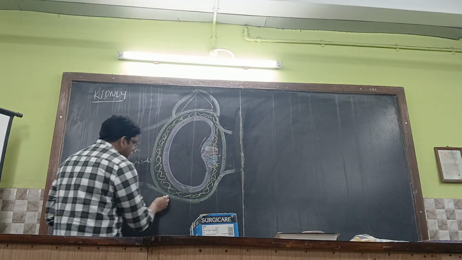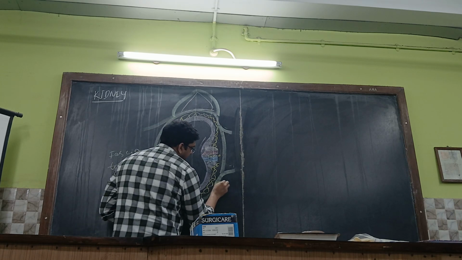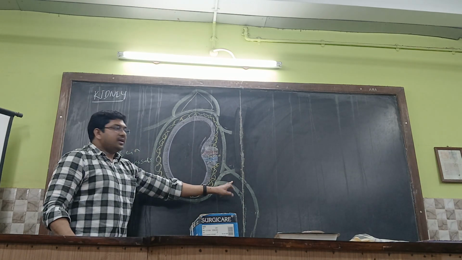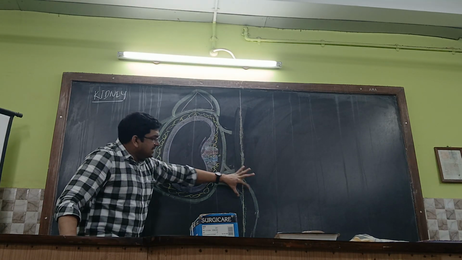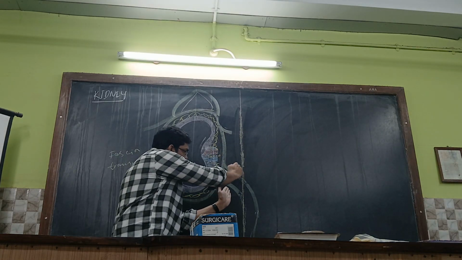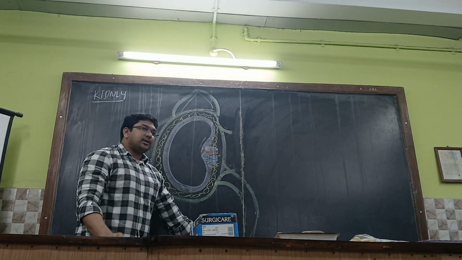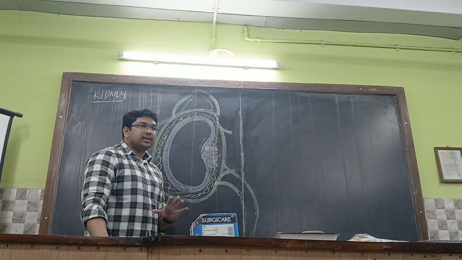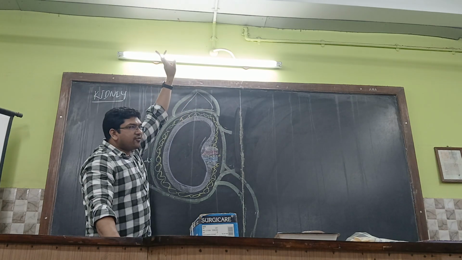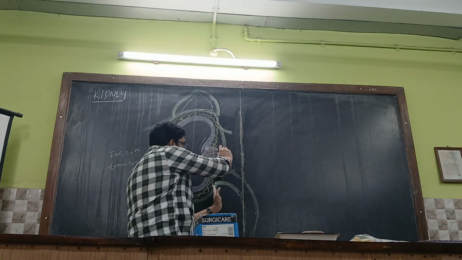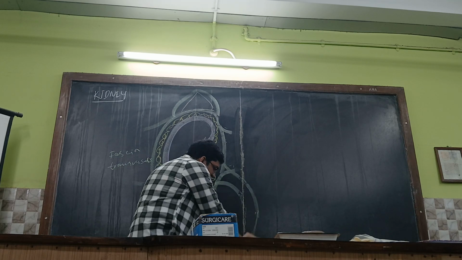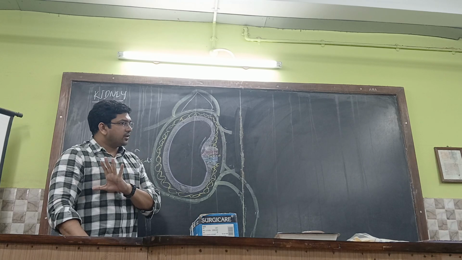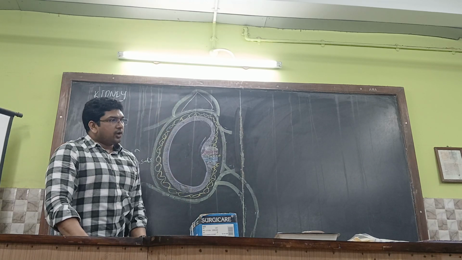So below, it will be continuous with the ureter. Because the pelvis of the ureter will be going in this manner, the lower part of the fascia will be continuous with the ureter and joins with the connective tissue of the pelvic cavity, or towards the iliac fossa. Above, this fascia is continuous with the subdiaphragmatic fascia, and below the same fascia will be going along with the ureter and joins with the connective tissue deep to the parietal peritoneum in the pelvic cavity. Could you understand? Above, the upper limit will be the diaphragm, below the lower limit will be the pelvic cavity.